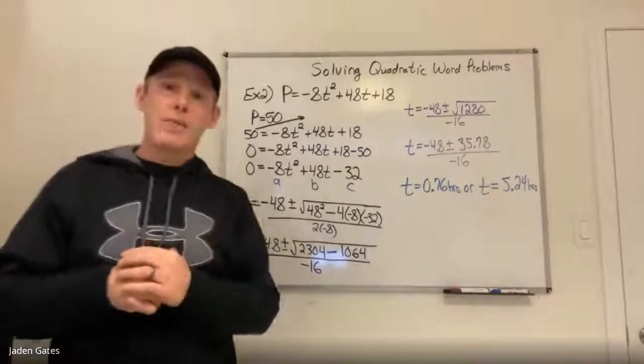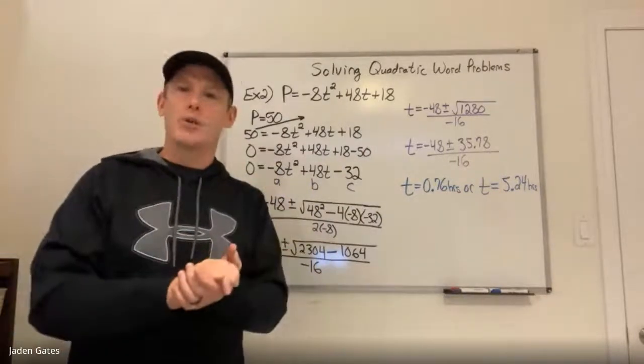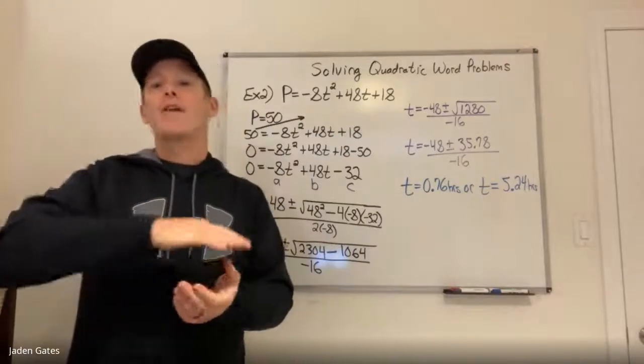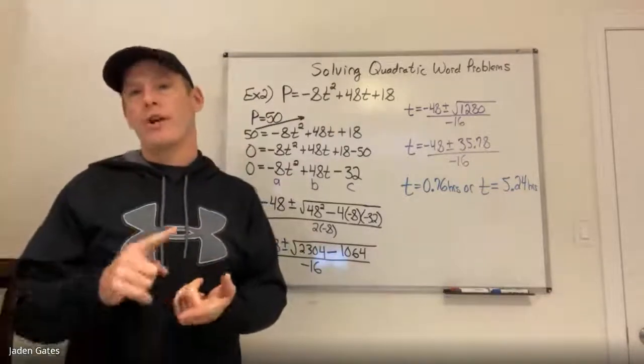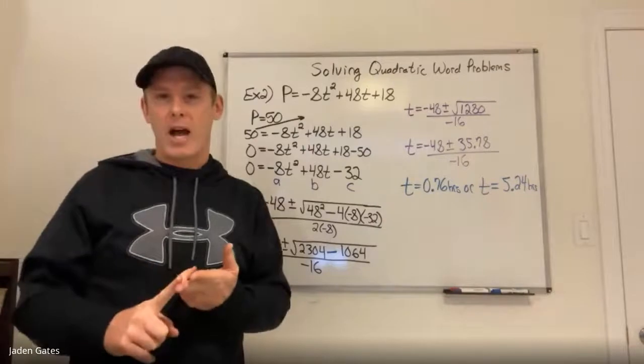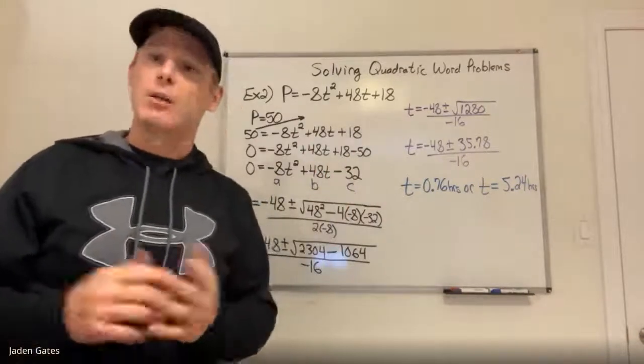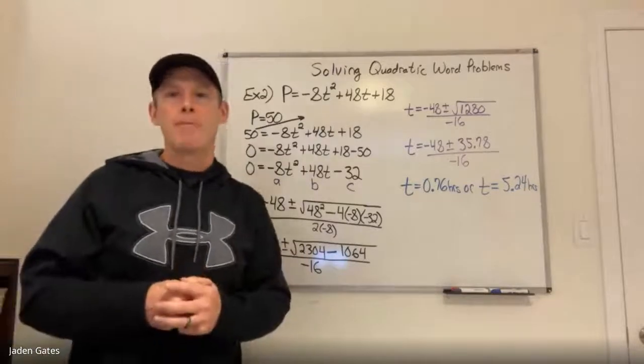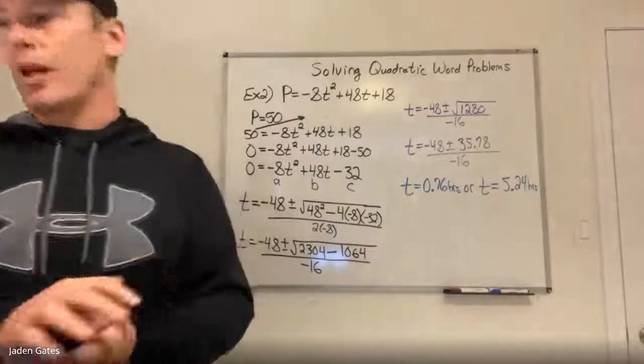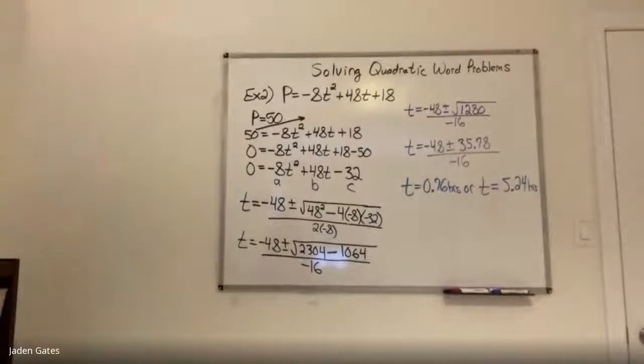So if you're finding the max or min, you're completing the square. It's the same process every time. If you're solving, you've got options. You've got factoring, or you have the quadratic formula. I thought I'd focus on the quadratic formula today because that's what we did earlier this morning. All right, so now what we're looking at, I'm just going to hit a little pause or stop button here.